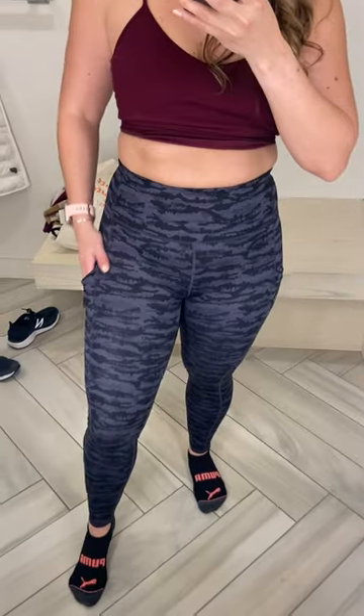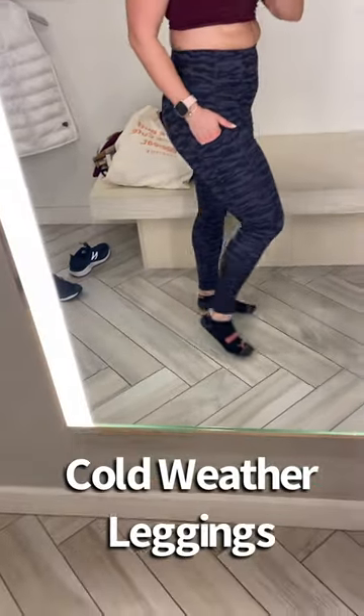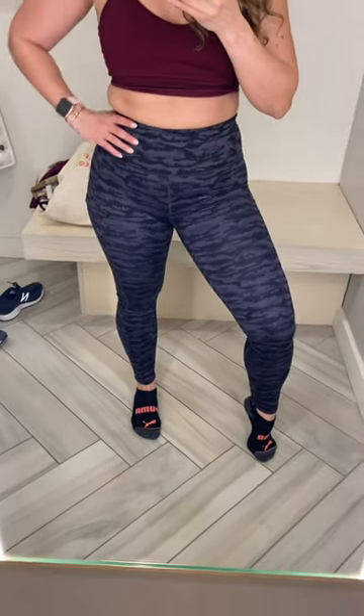I did go back for another pair of Cold Weather Leggings. I just got back to the car from Fabletics shopping — let me show you what I did get. I had really liked this brown set so I decided to get that because they had it in my size. Last time they only had large for the leggings. I also got Cold Weather Leggings and the black Vanessa Hudgens set.